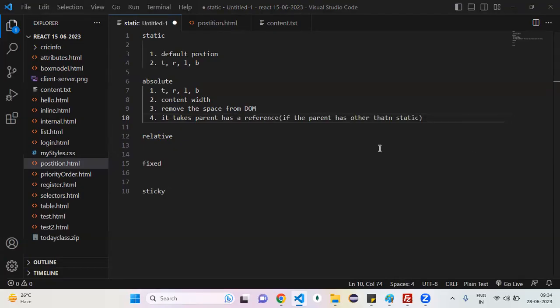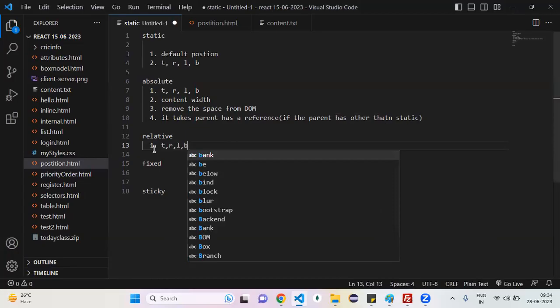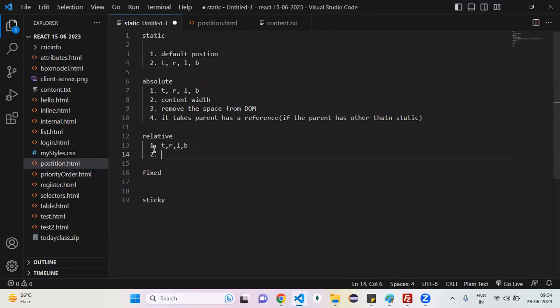Relative. Let's start. What is the relative position? We can apply top, right, left, bottom. The next one: does it change the behavior? Behavior is not changed.